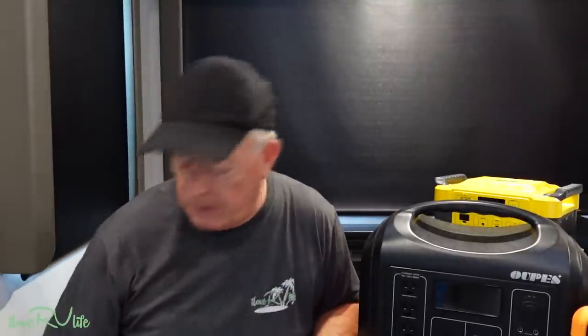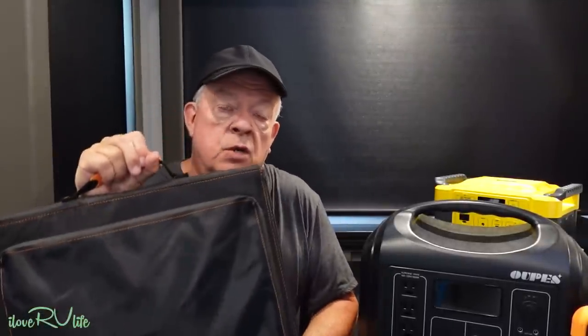So let's say you were in an environment where you just don't have any power because of bad storms or something like that. You don't want to leave and you need power for a period of time. This big unit here will handle up to 400 watts. And if you've got good sun and four of these panels in a portable fashion, you can get by for a long, long time running a lot of different devices. Again, making the assumption you don't need air conditioning. You can run for a very, very long time. And even with the smaller units I was showing you earlier, you can put a solar panel on those and keep those working as well.